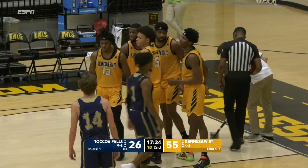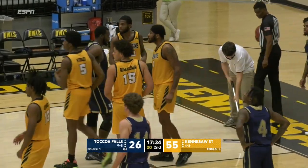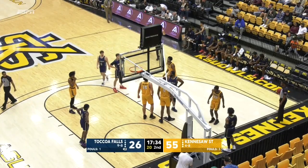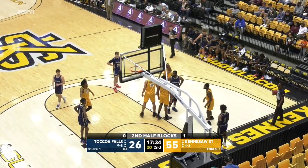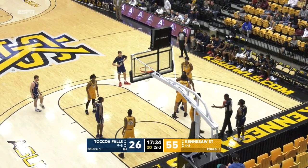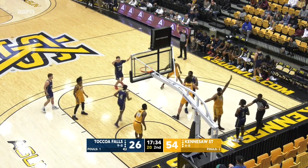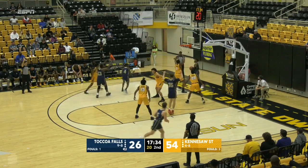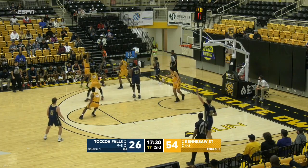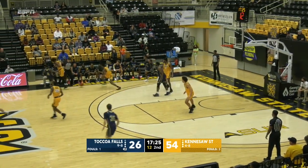Jennings attempted to draw the charge — instead called with a blocking foul. Third foul here in the second half for KSU. We'll see Gilsdorff switch back in — team lead with six points here tonight, a couple of threes. Gilsdorff was on an island earlier, mixed it up and squared up for the three. He may be the guy that can put the team on his back because he can get to the lane, he can shoot. Let's see if he can be that guy for the Eagles.